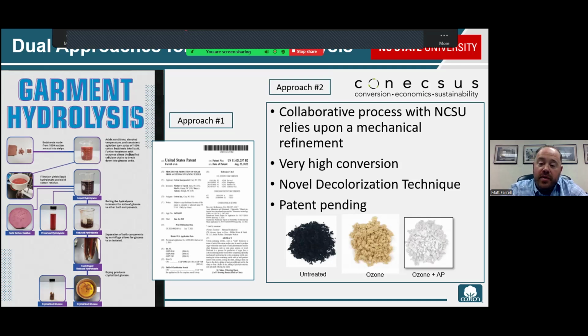What you'll see at the bottom of the figure on the right here is this research also developed a very novel decolorization technique. What that means is when you're looking in your closet and you see all the different colors that the dye chemists and textile chemists have put on to make those different garments, some of those are a problem for us in this process, but now we're effectively able to remove those dyes, and you'll see there on the right the representative colorless result starting from black, so that if there is an issue with the dyes, it's not going to impede the hydrolysis.